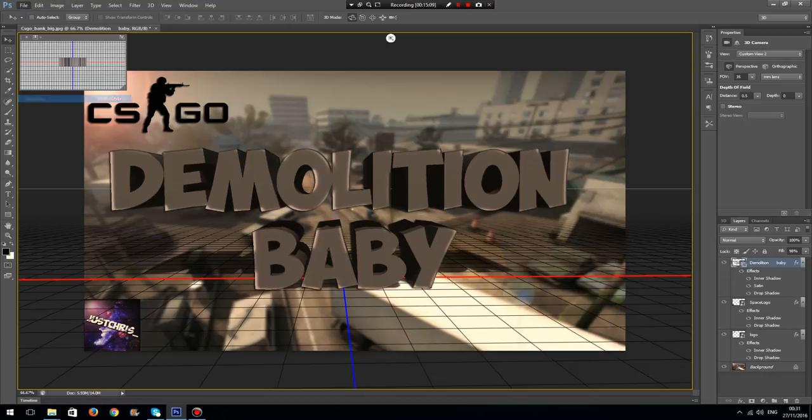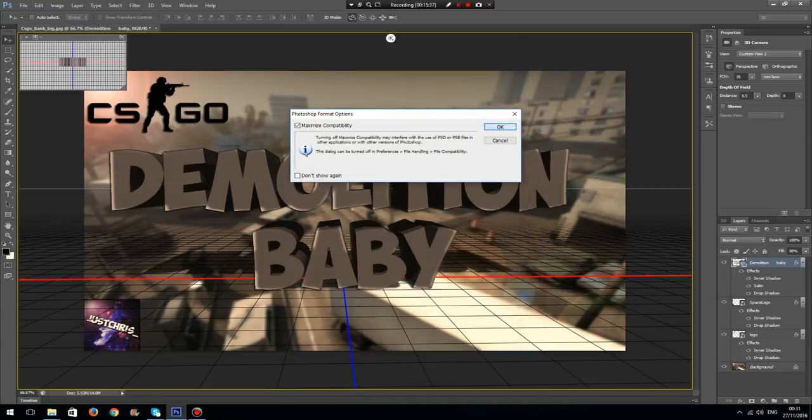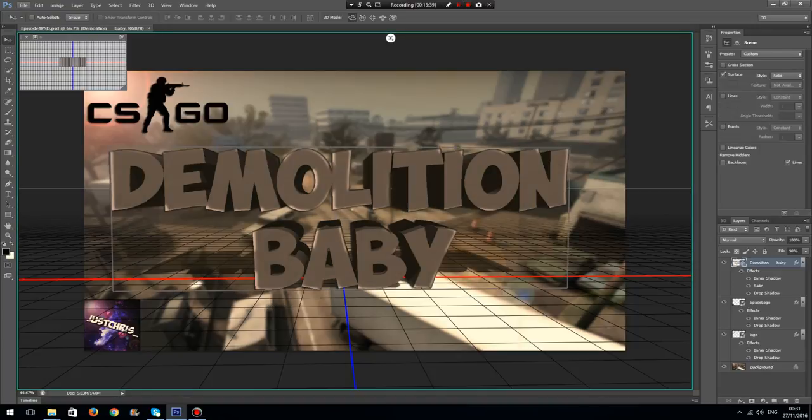Now you're going to go save as. I don't think you actually need to do save as, but it still helps. Finished product, or whatever you call that folder, and you want to call it episode 1, because that's what I call my thing. My recommendation, if you think it's perfect, then you don't have to do this, but I would always do it because nothing is always perfect, as I know from experience. You want to put PSD and then save it as a PSD file. Okay, you don't really care about those messages.